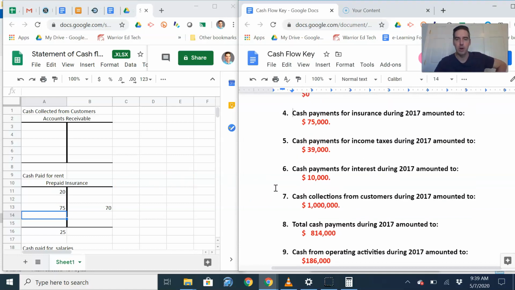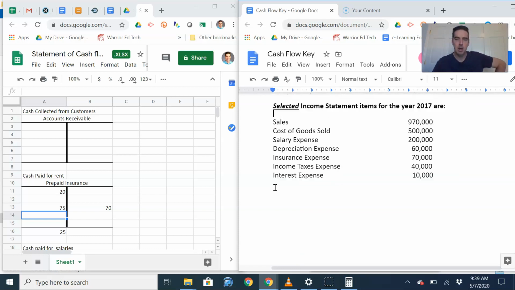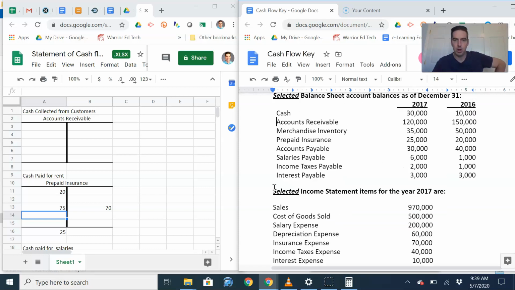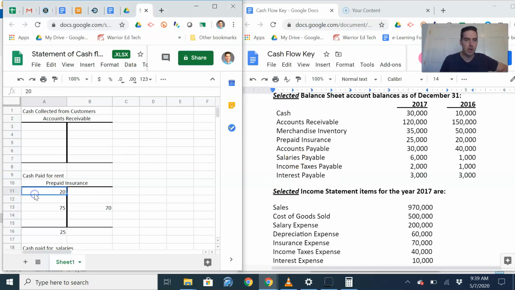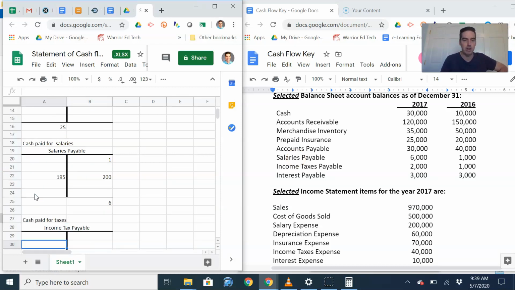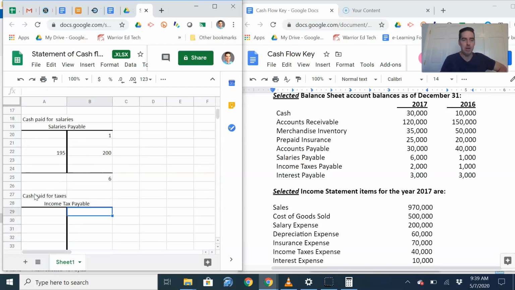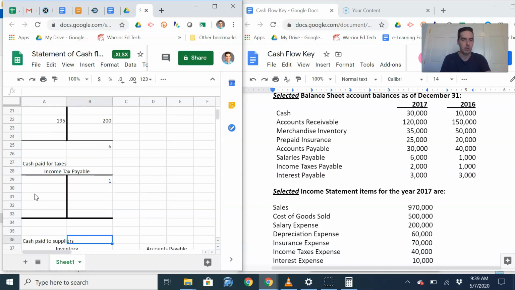There's our answer. Cash payments for income taxes. So we're moving on. I'm going to look here real quick. All right, so income tax payable, we went from 1 to 2. So in the prior problem, it was 0 and 0, and we just grabbed the expense number. But here, we have a beginning and ending to the liability. So the beginning is 1. We're working with some nice, easy numbers here. The ending number is 2. And then our income tax expense was 40.